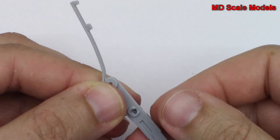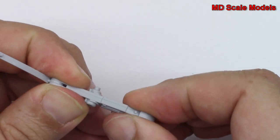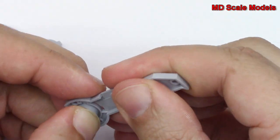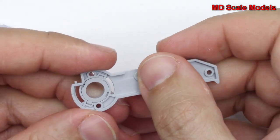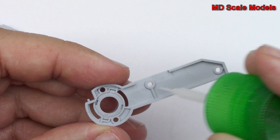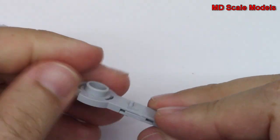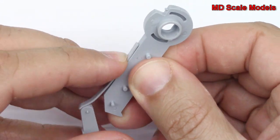Now we're starting on the legs, and it took me a little while to figure out which pieces go with which. Some of these pieces required rotation to be able to fit in, but they fit very, very well. And here you can see I'm gluing in those pieces because I don't want them to come undone, even though they fit together very, very well.